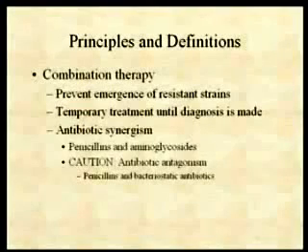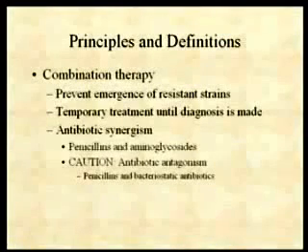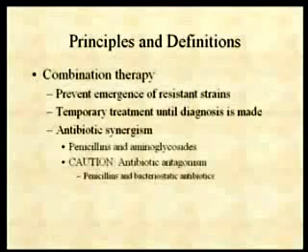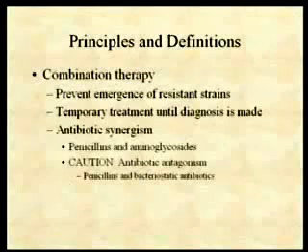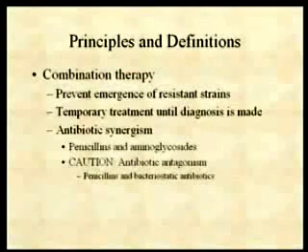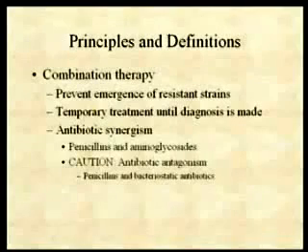A penicillin or a beta-lactam antibiotic with a bacteriostatic antibiotic. Why wouldn't you want to do that? How do penicillins work? They inhibit cross-linking of the cells, right? So in the cell wall, right? When is the cell wall? When do you think those antibiotics are going to work on a bacterial cell?